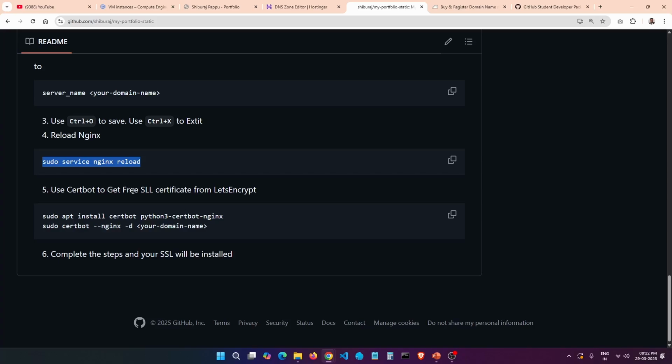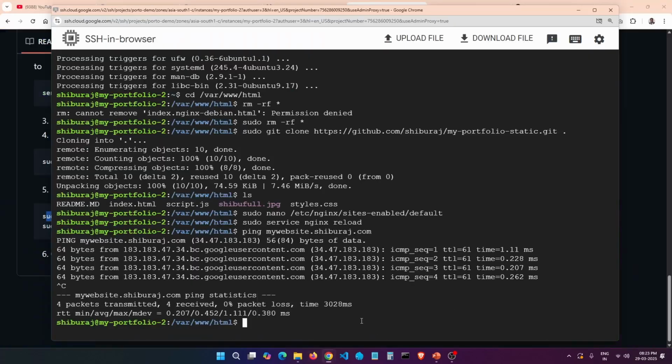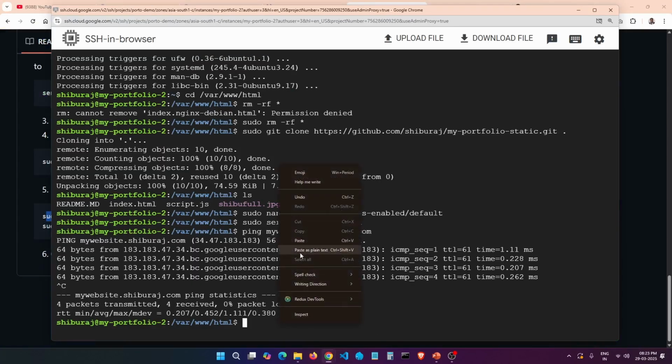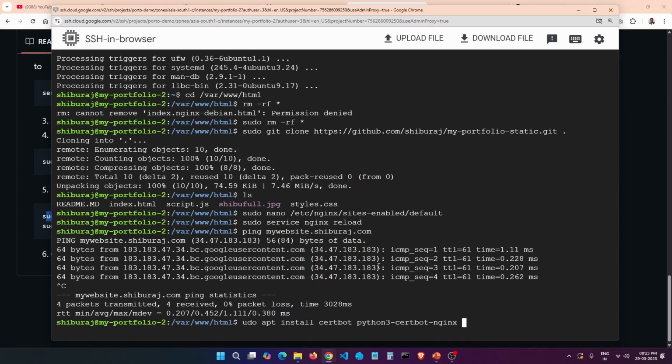So now for getting an SSL certificate, you can either get a premium certificate, or you can get a free certificate from Let's Encrypt. I would prefer you use this. To get this, it's very simple. You just install their software. So let's go to your command prompt and paste.